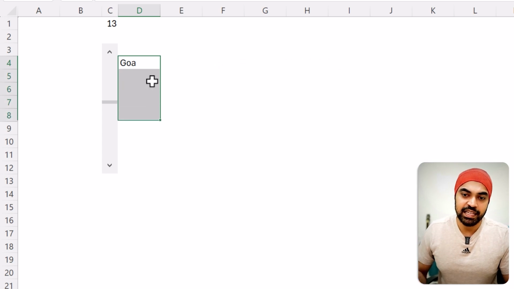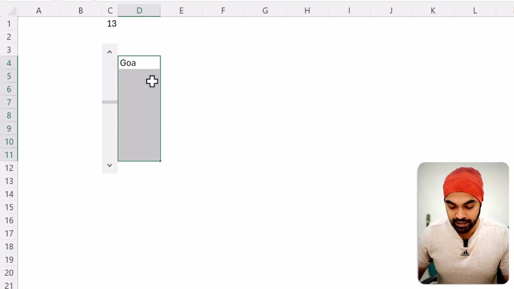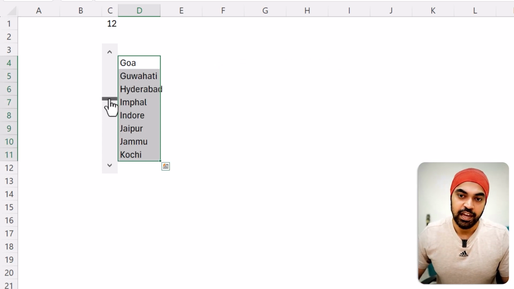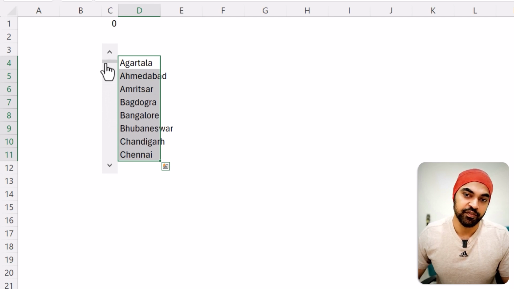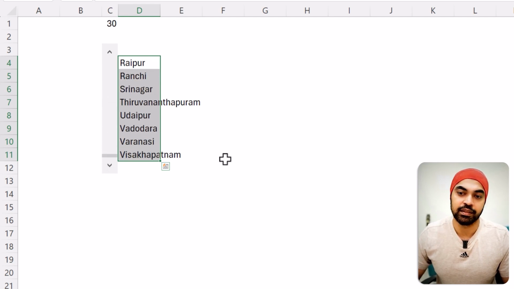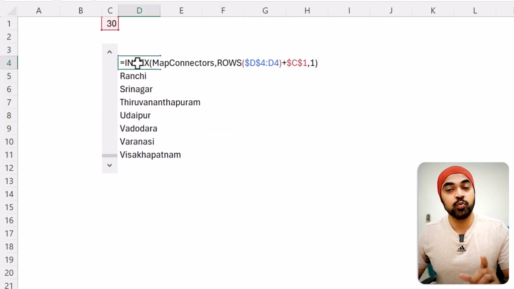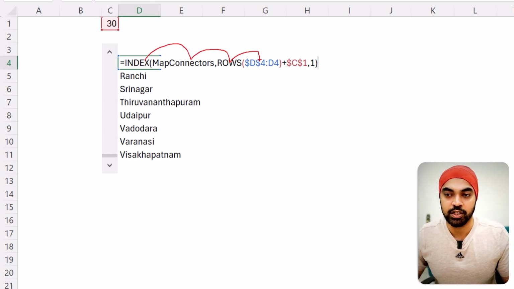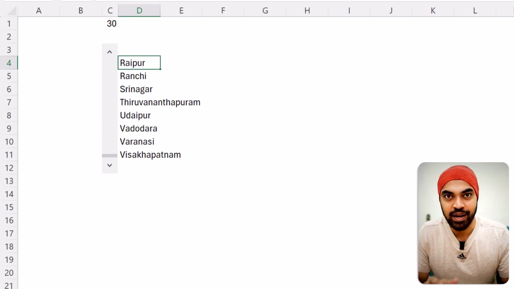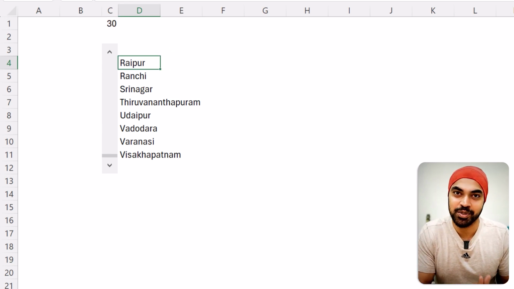If I drag this down to the rest of the cells, 8 cells at the bottom, this is going to show me the rest of the values. If I scroll up, you can see that it shows me the first value. Scroll down, it shows me the last value right here. At the moment, this is just working on one column, but you can obviously work on more columns and get more columns pulled out using the scroll bar as well. That's simply it, and that's how I built the scroll bar that you saw in the dashboard.